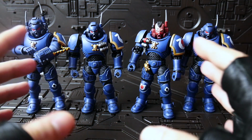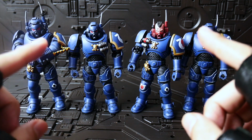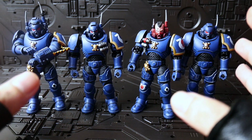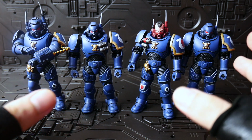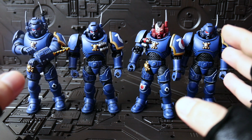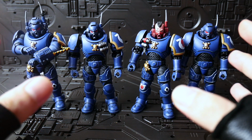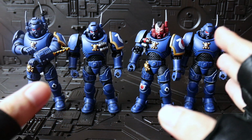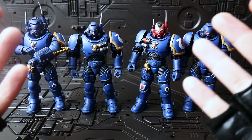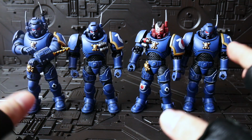The company put this in the 1/18 scale. There has been much debate concerning that, and I'm not going to dwell on that matter. I just want to enjoy the figure that I have. It can somewhat interact with your 1/18 scale figures, but there are discussions that the scaling may not be accurate with other JoyToy 1/18 scale figures. That's okay, we are all entitled to our own opinion. But what I want to appreciate today is the quality of the figures.